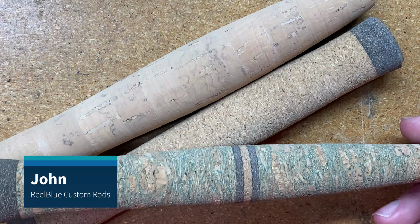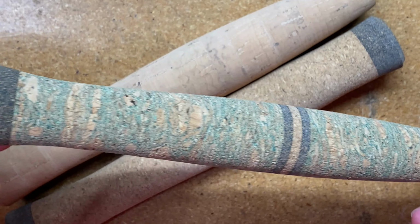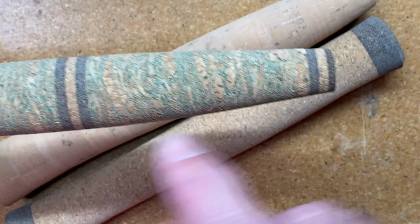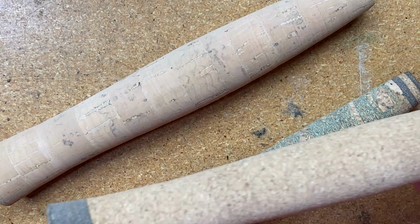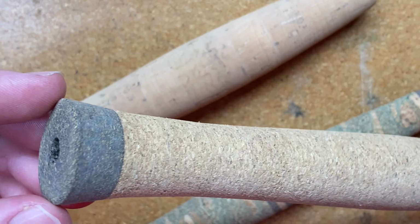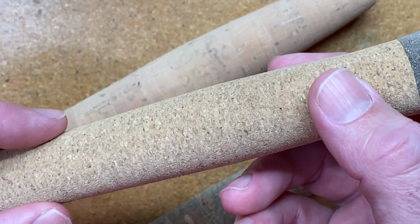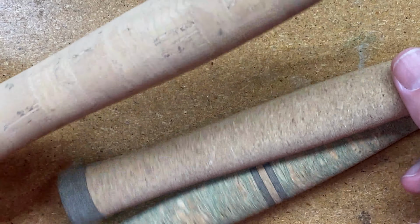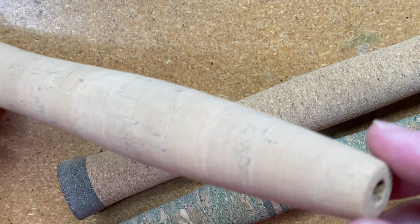So to recap, we talked about the different types of cork like we see here on this custom handle. We talked about the high density rubber cork at the end, the top, and in the middle, the decorative trim bands with the agglomerated cork and the burl cork. We also talked, Scott went in and talked pretty intensely on the agglomerated cork that you see here in the middle and why it's such a great choice and a handle material that a lot of people are really moving towards and kind of away from the traditional cork handle, unless they really are looking for that traditional cork look on the rod that they're building.